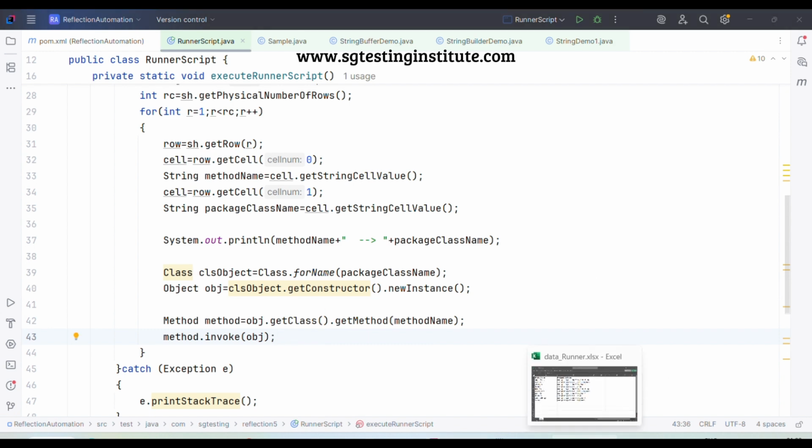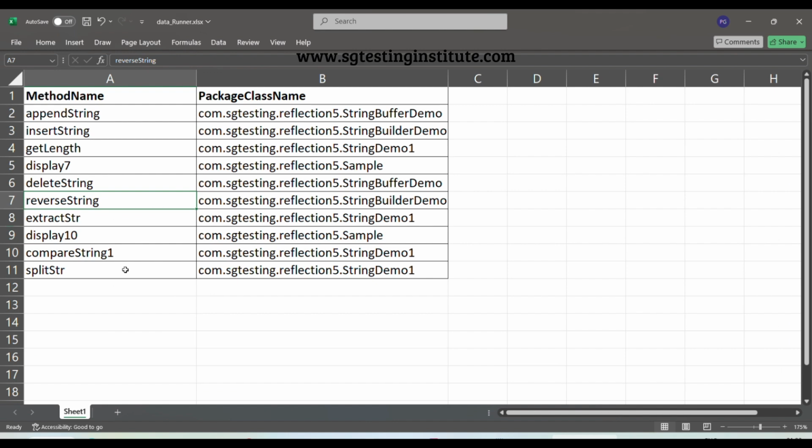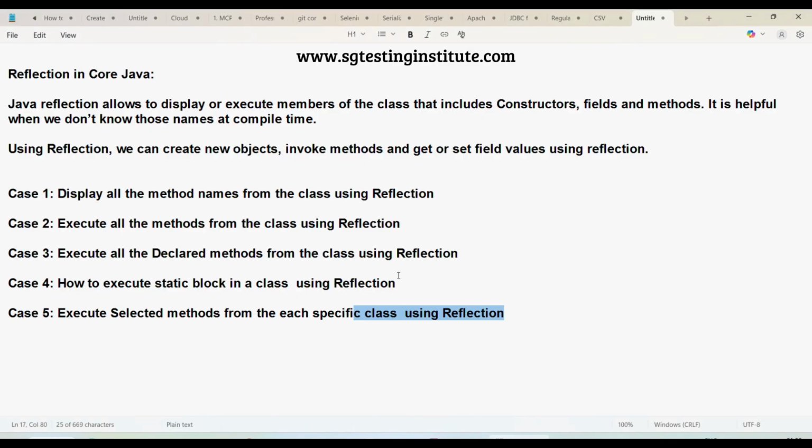Suppose this Excel file contains multiple sheets. How can we run the whole setup? For that purpose, we need to go with case 6.